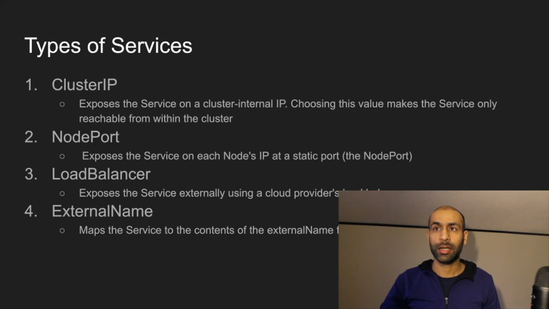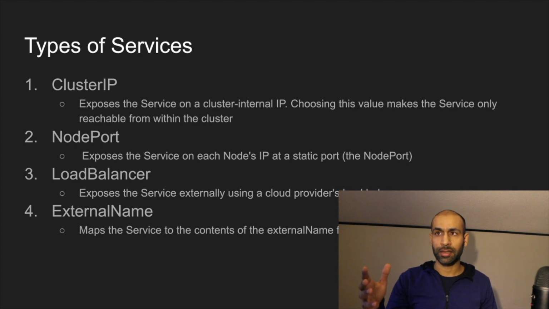Kubernetes comes with 4 types of services, helping us solve different types of needs. Number 1 is cluster IP. That's the default service which Kubernetes provides. Whenever we're using cluster IP, it exposes an IP internally within the cluster itself. It cannot be reached from outside the cluster. External clients can't access the cluster IP service.